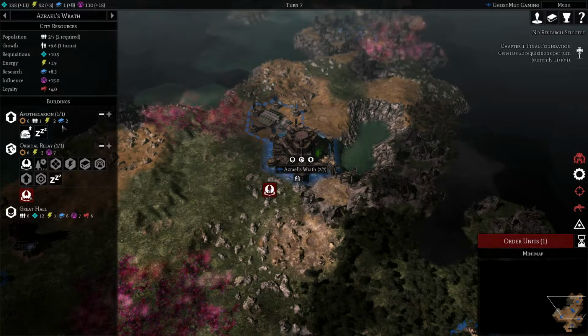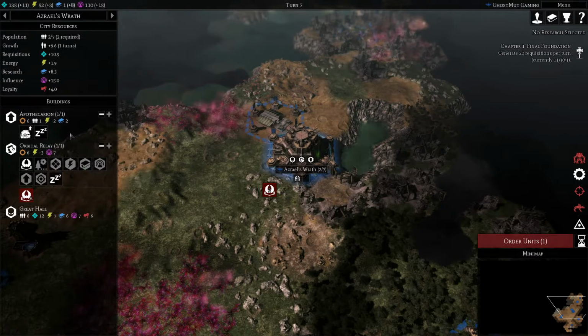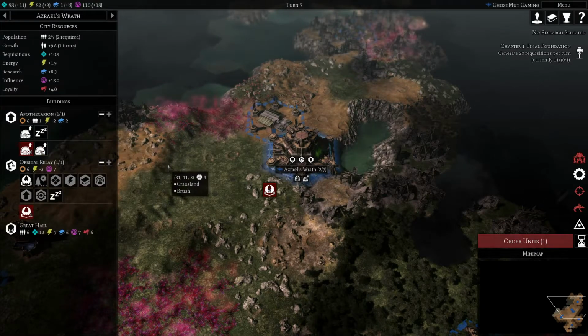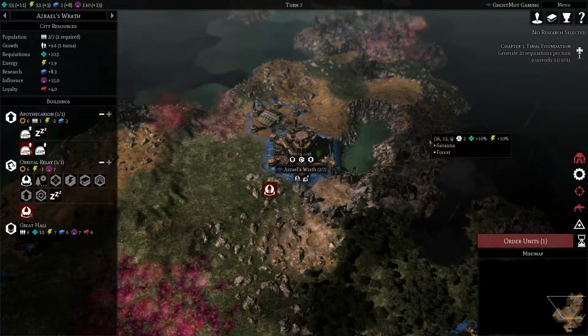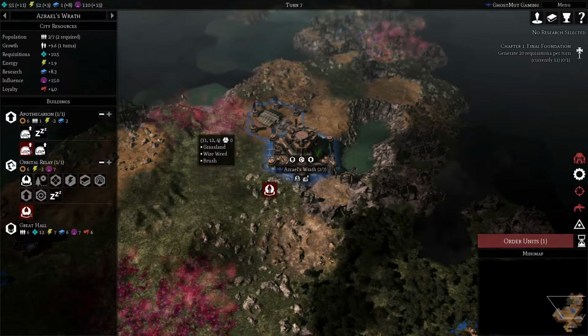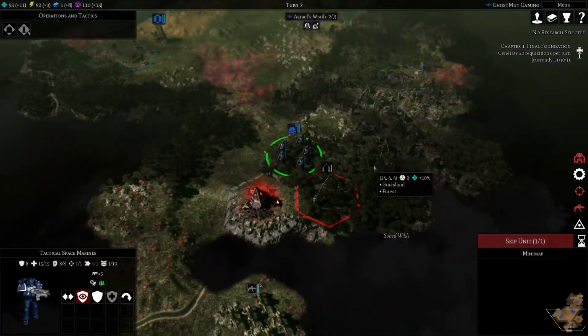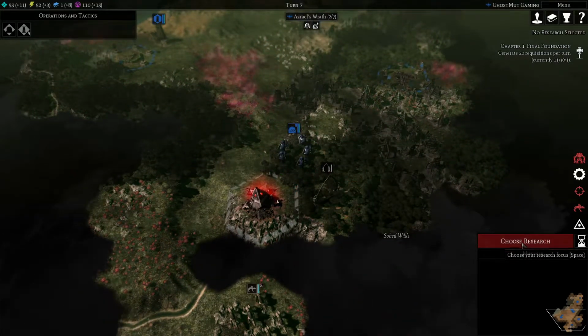And how this game works is that that is the orbital relay doing that. The Apothecarion can produce units, so we're gonna put some Space Marines into production. So that's the thing. Different parts of the city can do different things, which is very, very cool. So that's good enough. Yeah, I'm gonna skip turn with you.